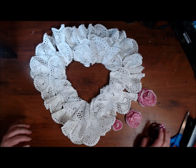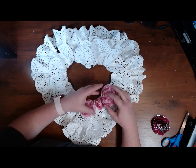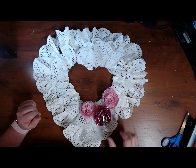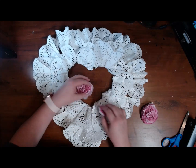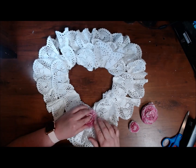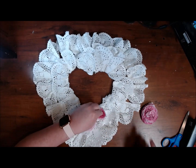Okay, so I made some more roses. This is the first one I made. I think I kind of like them up the side. If I were doing a round one, I'd probably do them on the bottom. I didn't really like the way that foily one looked in with the paper. So I'm going to go ahead and glue the middle size one. I made them in 3 different sizes, doing the circles different sizes. So I'm going to put the middle, then the small, and then the big one.